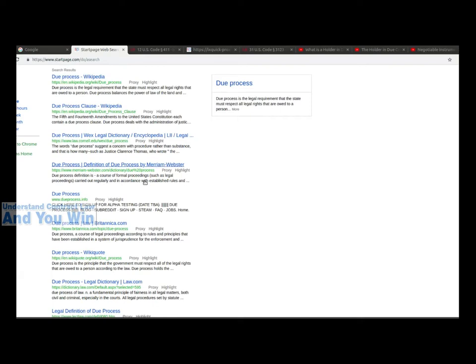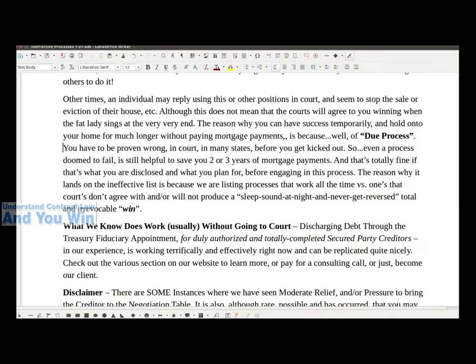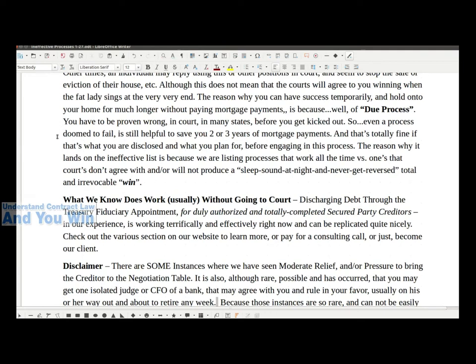You can't just kick someone out of their house because you think you have the right to do so. You need to go through all the motions that lead to being able to conclude that, right? So that's due process. Due process is on your side. You can try anything and say, I've been in my house for 2 years and I haven't been kicked out yet. It doesn't mean what you're doing will work or is successful. It's oftentimes due merely to due process. Due process is on your side.